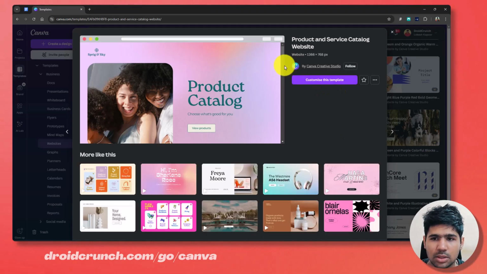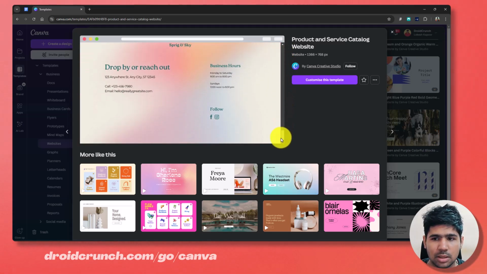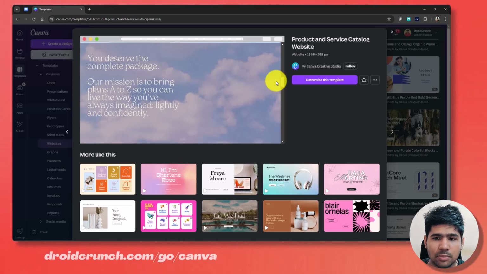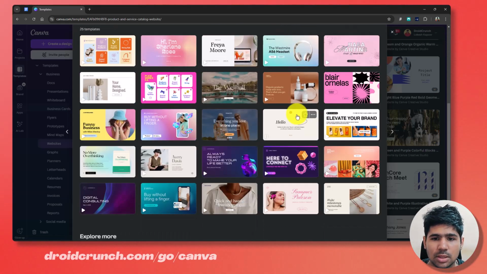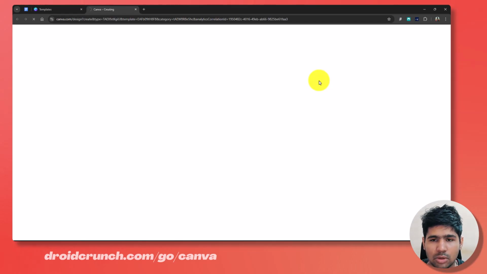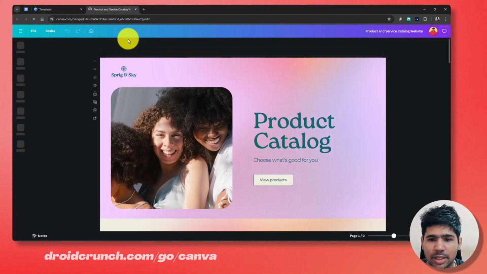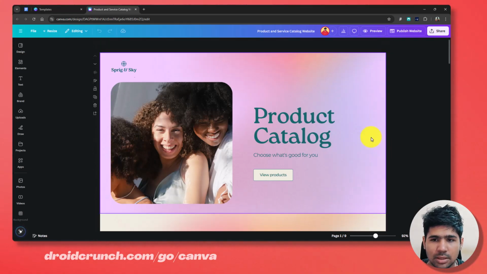Here you can see how your site will look like. It is a preview. You can scroll and see all the sections, and when you are satisfied with the preview, it looks good, you can go ahead and customize this template by clicking on this button over here, or you can choose other items that are similar to this one. So I will quickly customize this template instead, and when you click on it, it will open up in the next tab, and when loaded fully, you will be able to customize it.